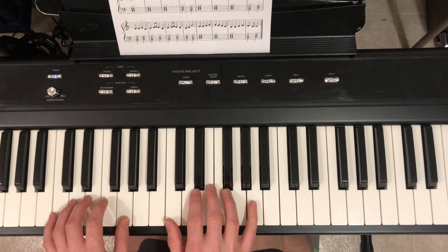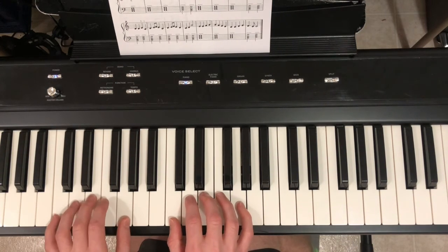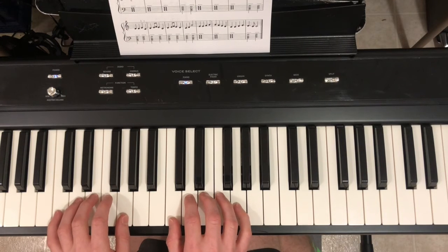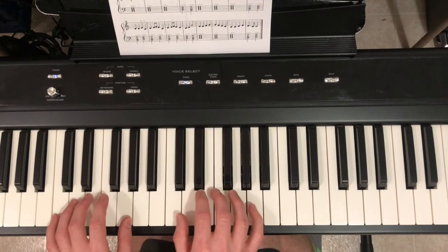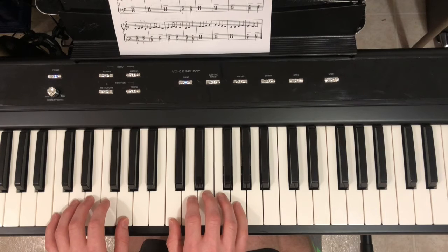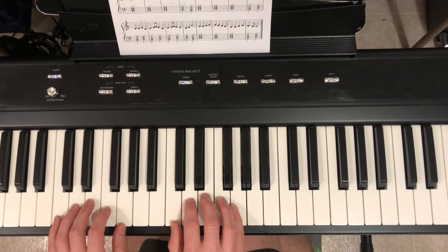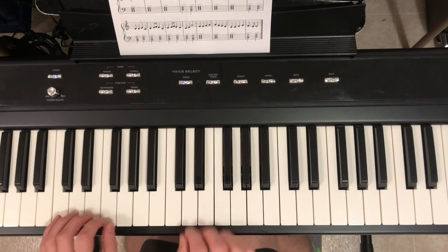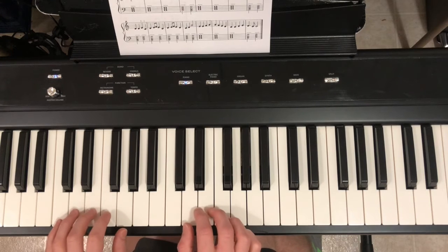You can watch my right hand to get the notes if you can't read them, although I have provided them so you can read them. I've also labeled some of the chords and provided spaces for you to label them yourself if you would like, because having reminders is always helpful. The melody requires 6 notes and you only have 5 fingers, so you can either do what I do, which is to scoot the pinky up and use the pinky a few times in a row in order to get them. But what we're really focusing on is what the left hand is doing here, which is playing the chords.